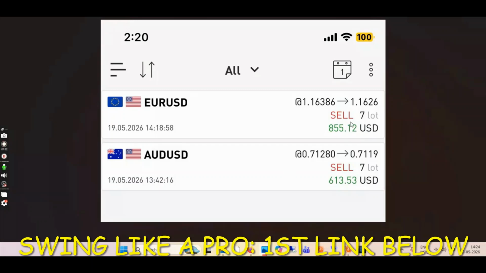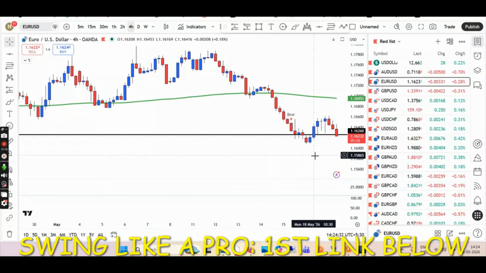You can use the lot sizes as per your available balance. Okay, but 12 pips is what it is here, and this might even go down, make a new low, who knows. Okay, we had to exit before this previous low, which we did. So this could even go further down. I don't take any guarantees. Okay, what I guaranteed was 12 pips, which I have taken already, and that's all about it.